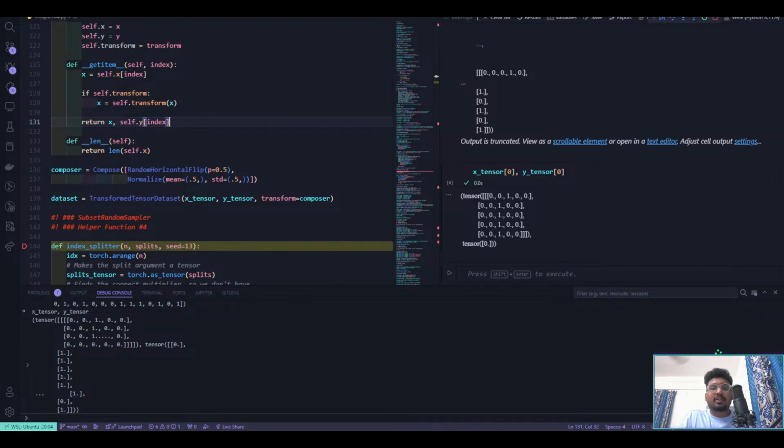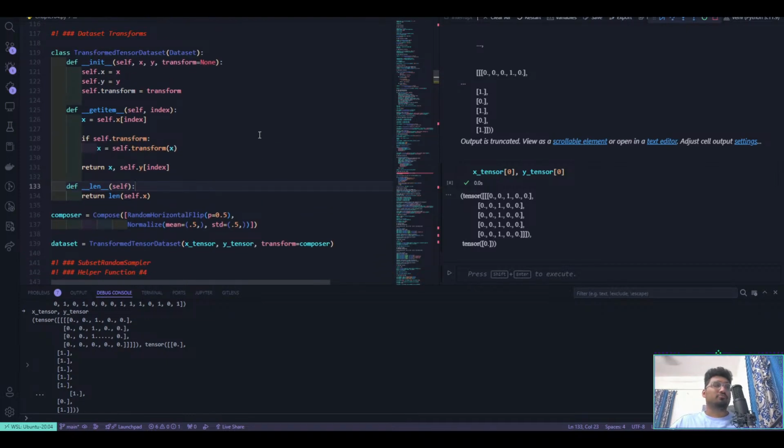Do I have to create a custom dataset to perform transformation? Not necessary. The ImageFolder dataset, which you will likely use for handling real images, handles transformation out of the box. The mechanism is essentially the same. If a transformation is defined, the dataset applies it to the image. The purpose of using yet another custom dataset here is to illustrate its mechanism. Just like we created a custom class for tensor datasets, we are creating a custom class for a transform tensor dataset.